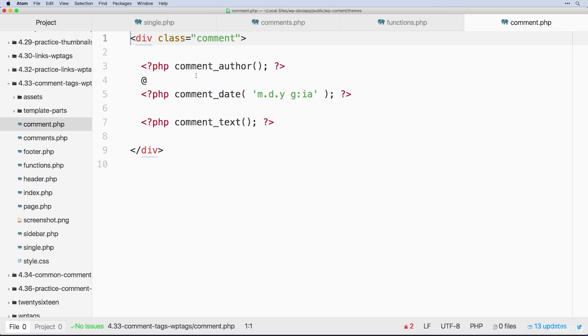If it didn't, go back and try to copy what we've done so far, even just copying over a comments.php file from a default WordPress theme and using comments template to load it. And then from there, begin to play with CSS, checking out what classes are available and how you could style it. Once you have that down, try to have this setup that we have here with a custom callback and a custom comment.php template. Once you have all of that set up and kind of worked out, then we could look in the next lesson at all the different common template tags that we would use with building out individual comments.